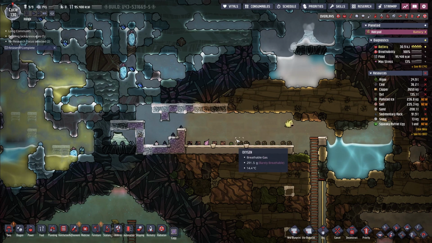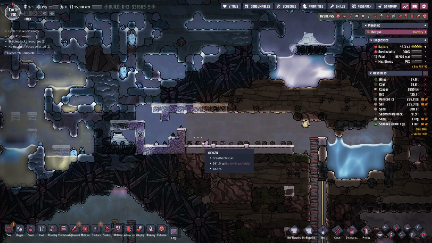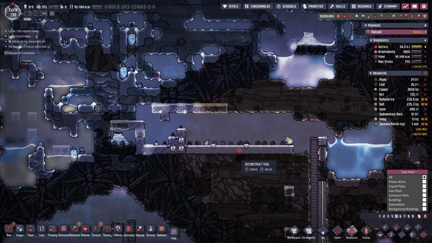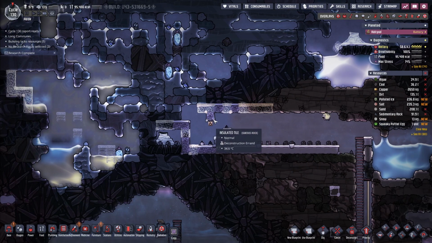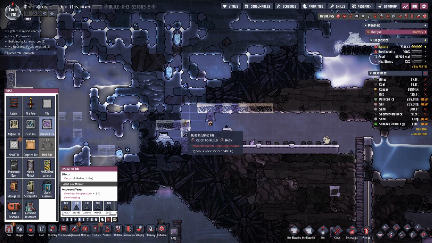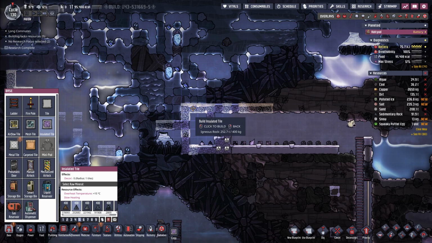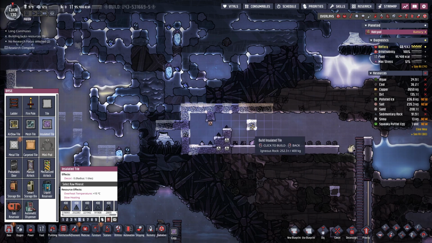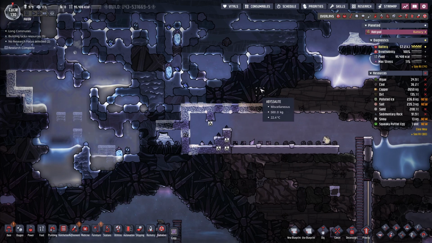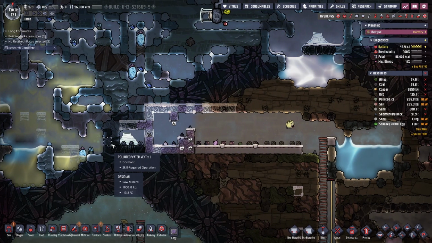I'm thinking that we could maybe go up here. You know what? I know what I'll do. I will cancel this. I'll build our refinery somewhere around here, and just for now, I'll do this. Let's see how this goes. And we'll find another way to get in there and build everything that we need.